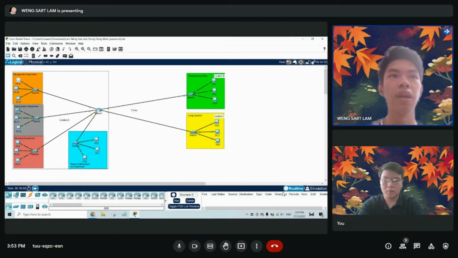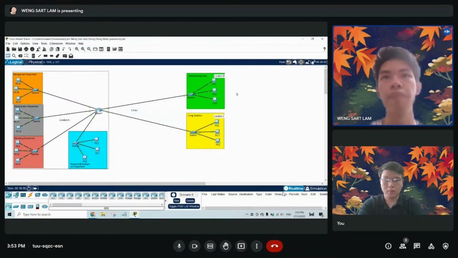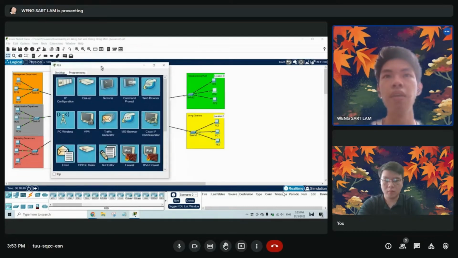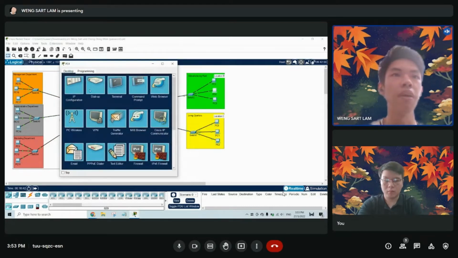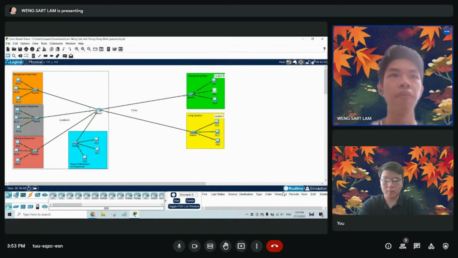Next, I will demo this administrative department. Let's choose PC13. Let's ping to PC4 here in location B, which is manufacturing department. The IP address is 10.32.0.4.